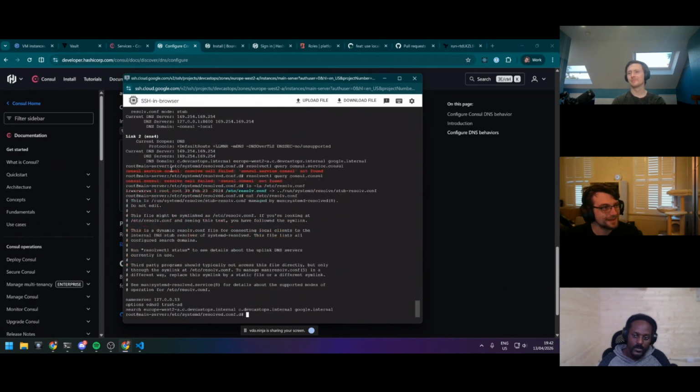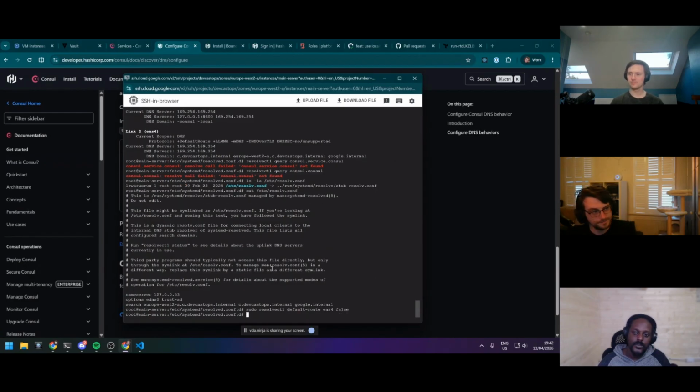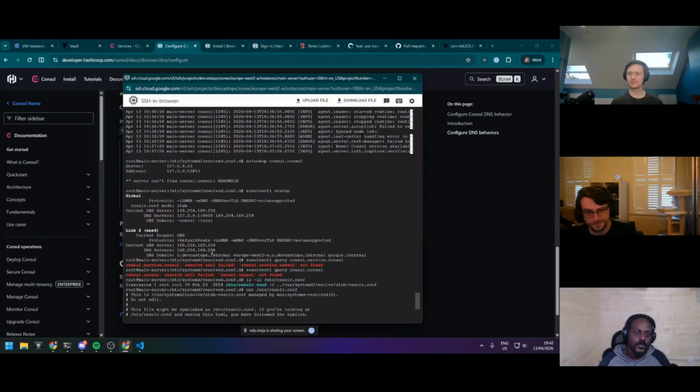Okay, so that is obviously Ansible commands. Let's test non-Ansible first. So this is good. Save the default route for DNS. This is still this server. The domains are different.